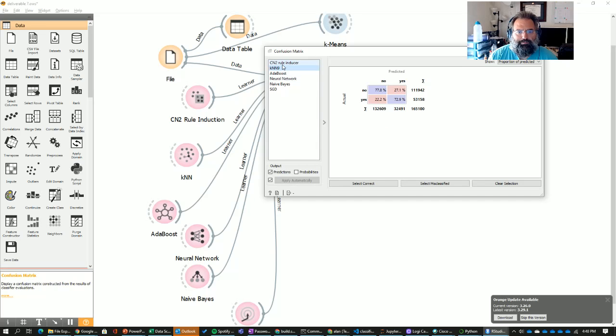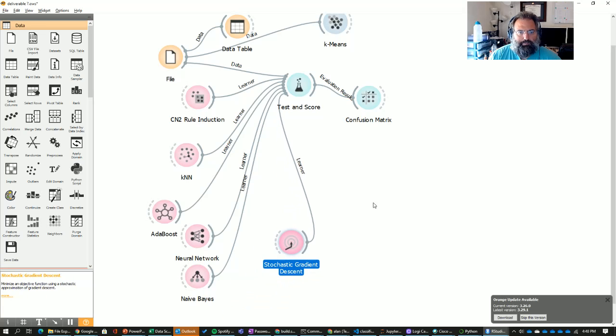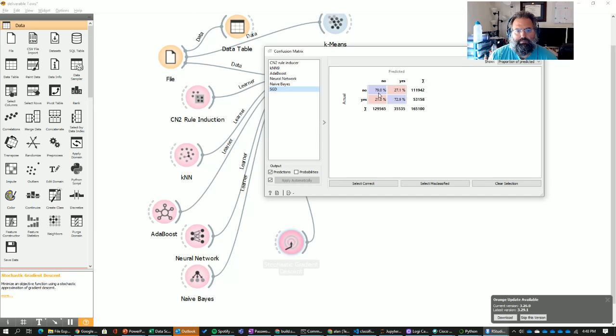So we can see here 68 not and 65 not so great, and 30s on the misses, 27, 22 on the K nearest neighbors with 9, a boost, 77. Using a neural network, 77. Naive Bayes, 79. Stochastic gradient descent did reasonably well at 79 and 72. So in each one of those, not too bad.